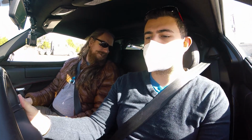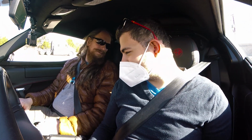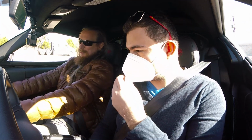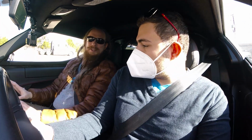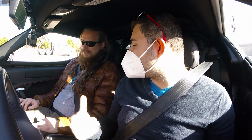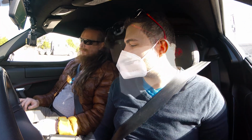It looks like you slid the seat forward like 3 inches or something. Or more, like a foot. There's so much more room on the driver's side than on the passenger side. Look how cramped I am over here. My knees are hitting the dash. I'm 5'8", and I felt a bit cramped in the passenger seat.